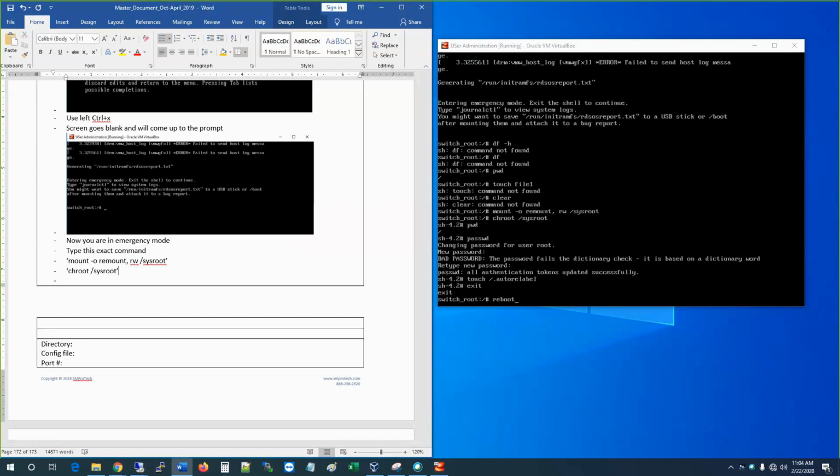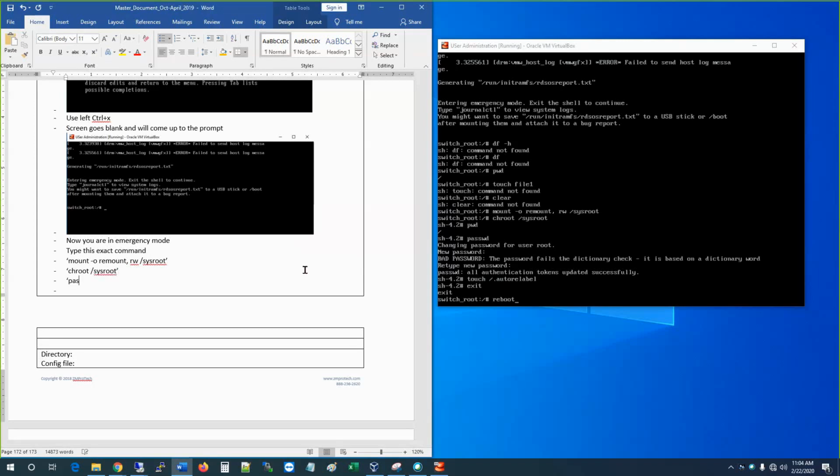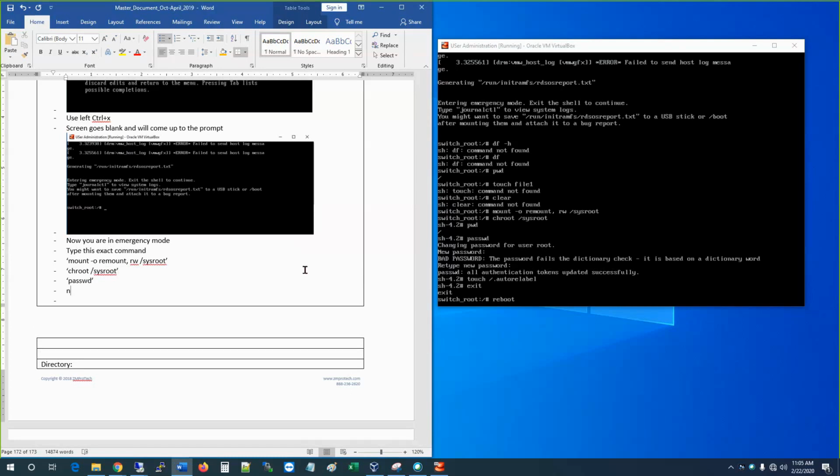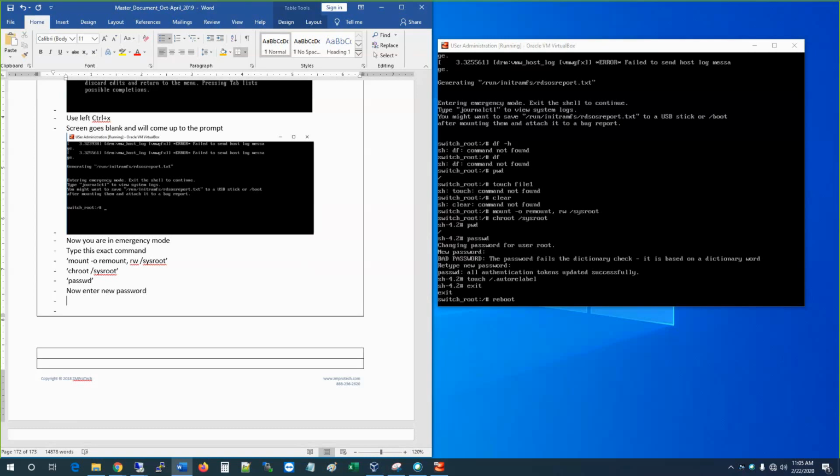And then we're going to type the command passwd. Okay, now enter the new password. If you are using it as root here, any password works. Even the old existing password works. Okay, at this moment, exit.